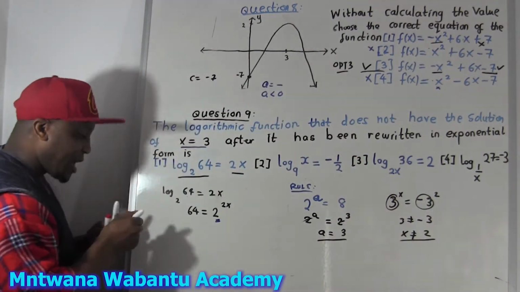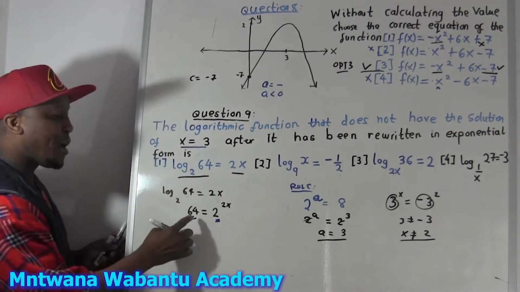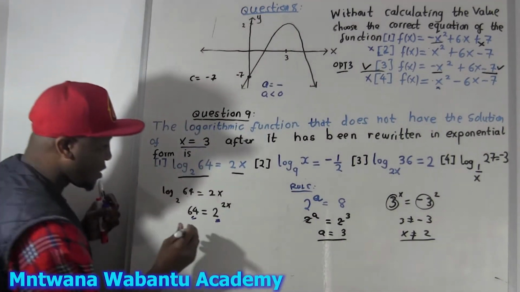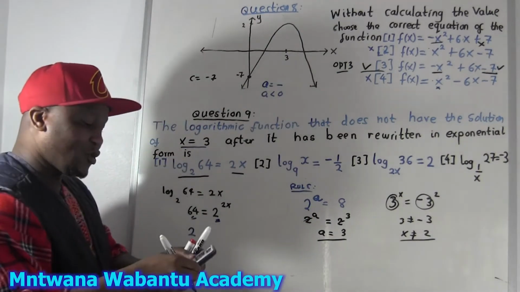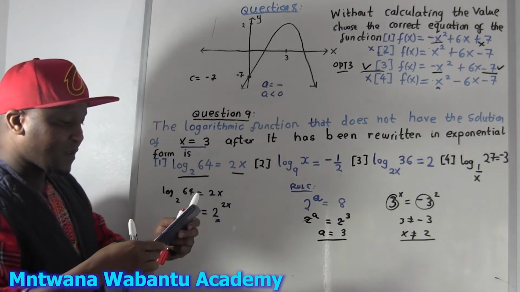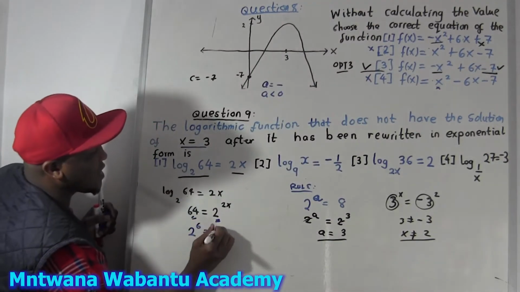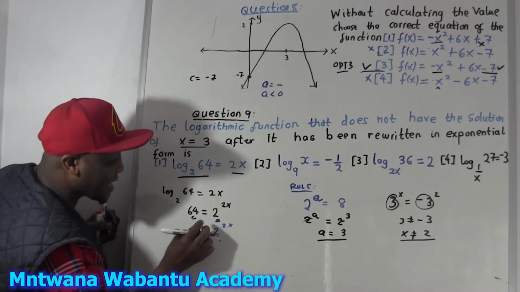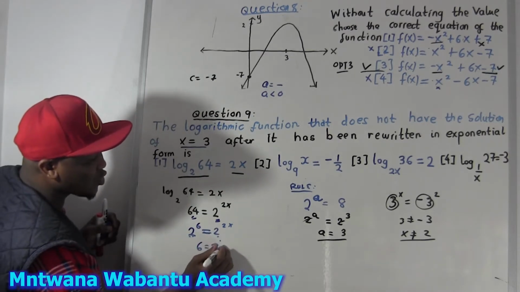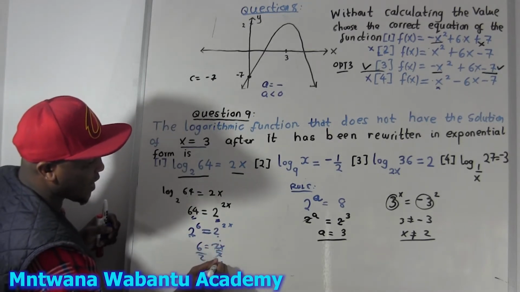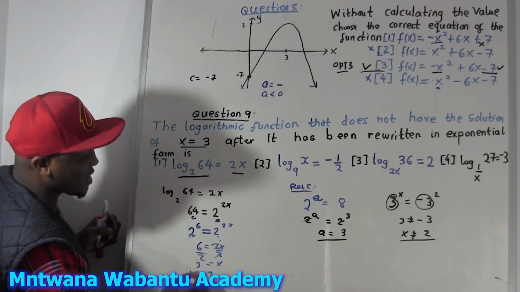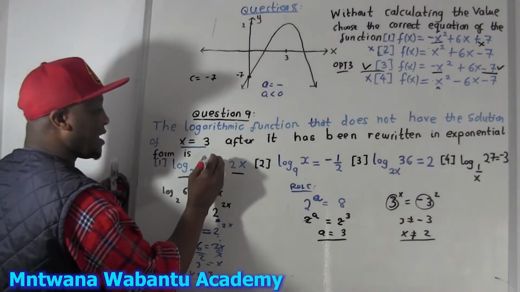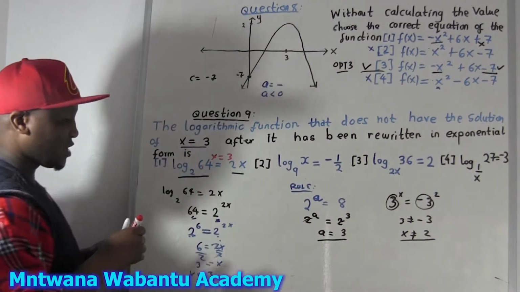So for that case now, I'm going to come here and say, okay, 64, 2 power what? I have to think, which number, 2 power which number, is going to be 64? This is going to be 2 power 6 if I'm not mistaken. Yeah, it should be 2 power 6, equal to 2 power 2x. See, the bases are the same. So only if there is an equal sign, then you equate the tops. So 6 equals 2x. Divide by 2, divide by 2. So x equals 3. So the first one, yes, it gives us x equal to 3, so this one, you do qualify. Now we go for the second one.